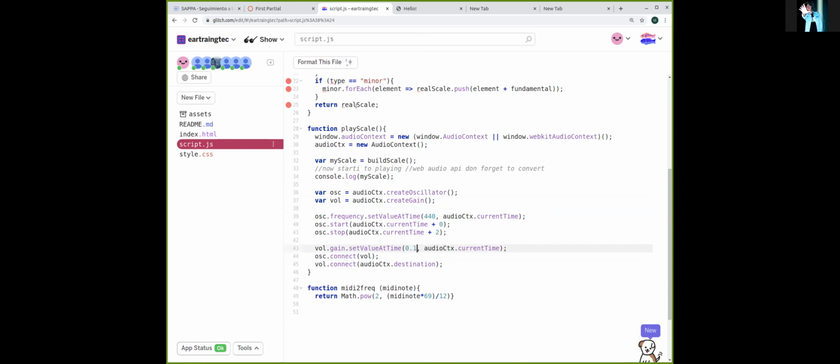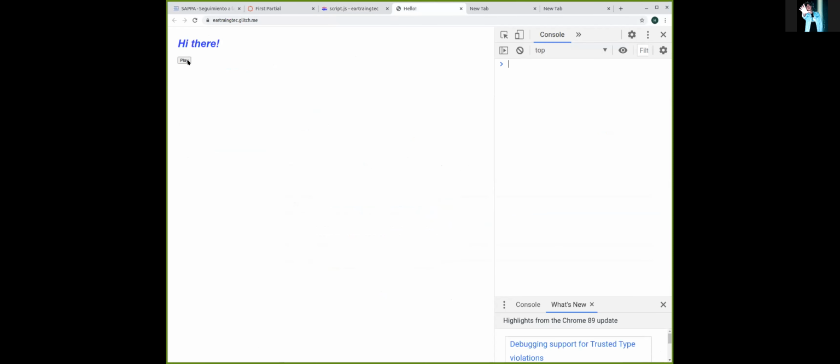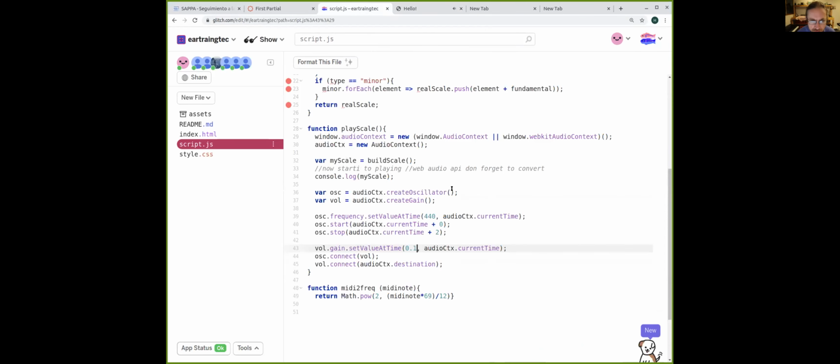Yes. Okay. If I run this, probably this. Yeah, it played for 2 seconds. I had a sound that played for 2 seconds. Okay. As you can see, I can make it play for 1 second. And now this will play for 1 second. Okay. But with this, we want to create a scale.